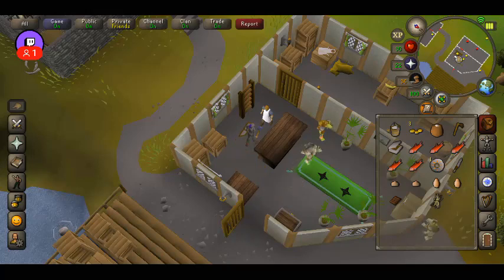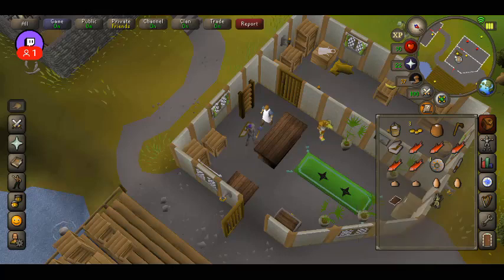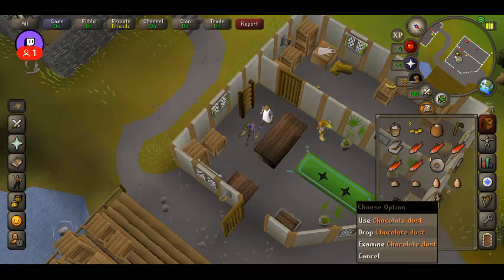Okay. Let me see if I can do this. Use chocolate bar. Make sure it's a used chocolate bar and don't tap the wrong thing. And let me tap the knife. There we go. You see what happened? Now it's chocolate dust.